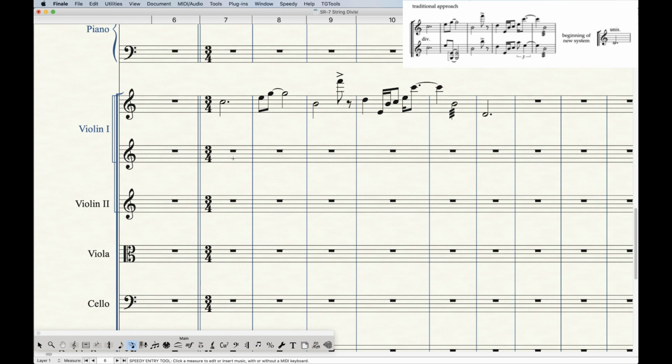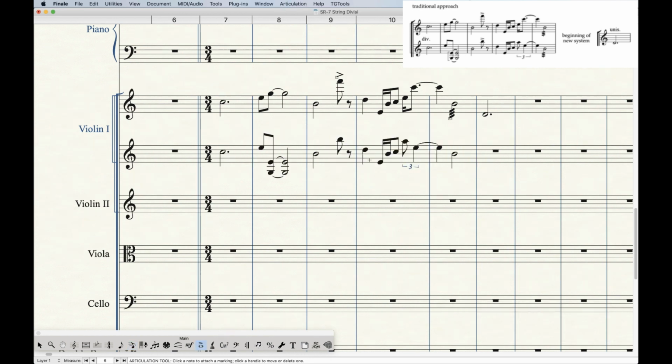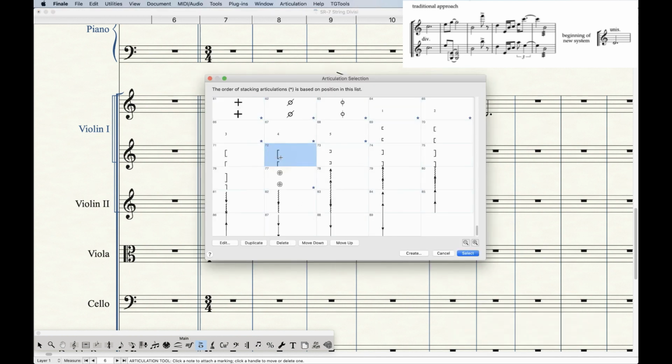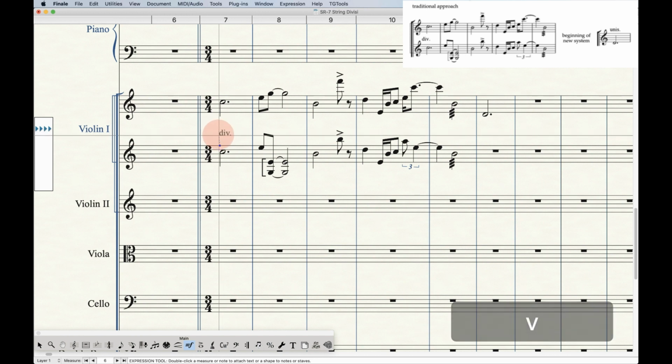So it will always re-show staffs when you enter notes. So give me a second here. I will definitely fast forward through this so you don't have to watch me enter all these notes, but give me a second and I'll put these in. All right, so now you can see I've added these notes, and actually we can add that Divisi marking there as well. We'll attach it to the extra staff there.